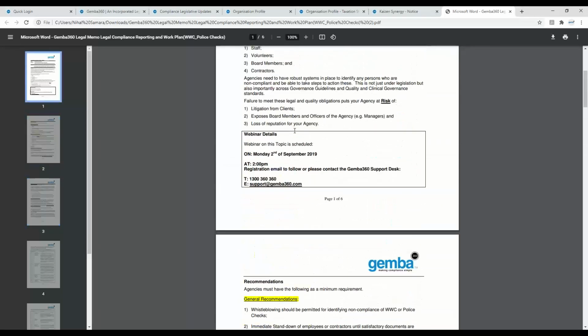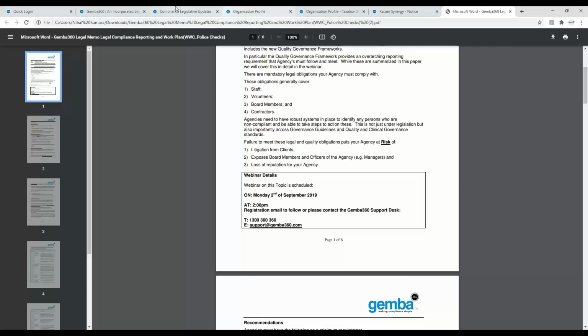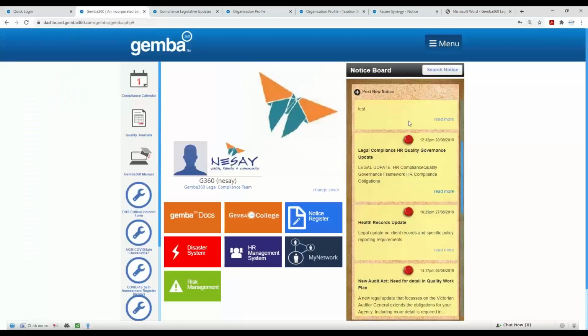So this gave you an idea of the types of legal updates that Gemba 360 provides through our law firm Kaizen Synergy. Now, over the last 12 months, due to the COVID-19 pandemic, we have seen a response by parliaments to focus on public health and well-being legislation.